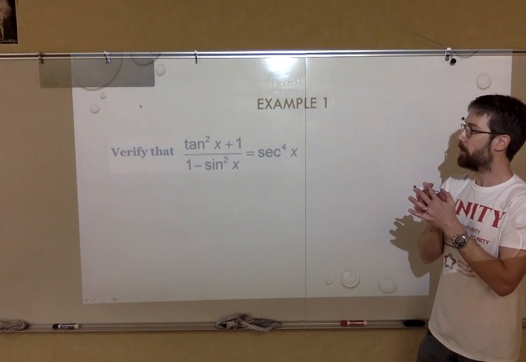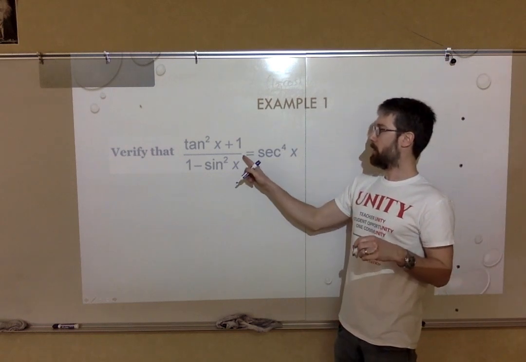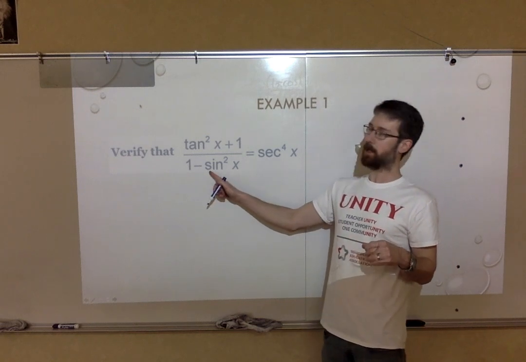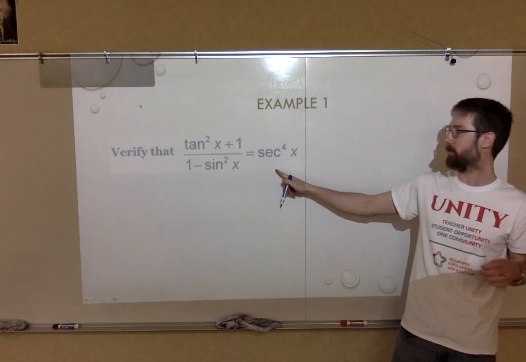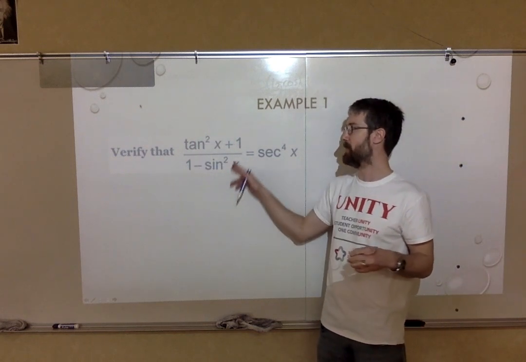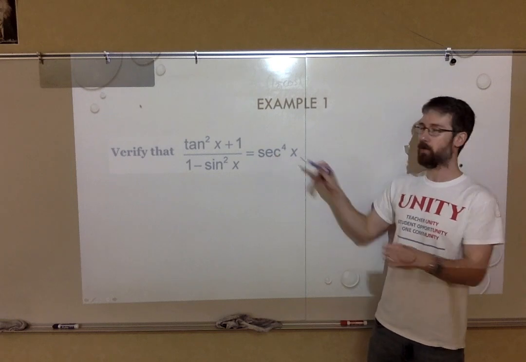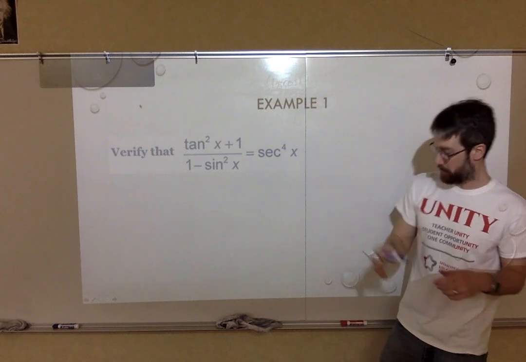So looking at this, another little hint for these. Of the two sides, it's generally easier to take the more complicated side and make it the equivalent of the simpler side than vice versa. It's going to be easier for me to break this down into something smaller that will eventually become this than to try to expand this one. Okay, so looking at this.